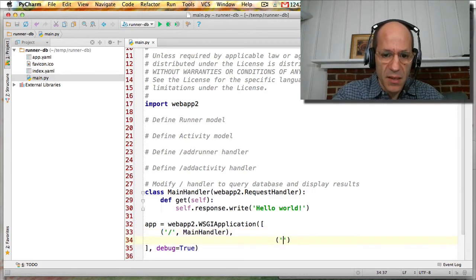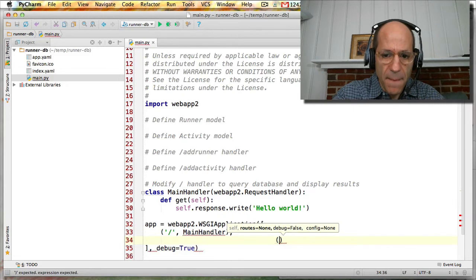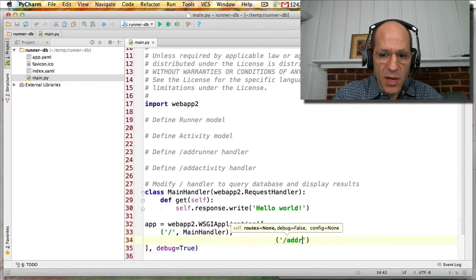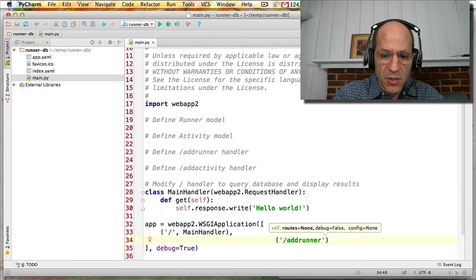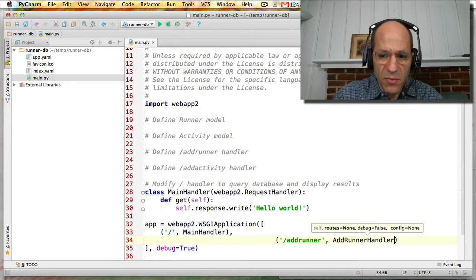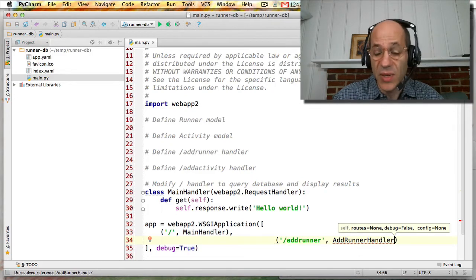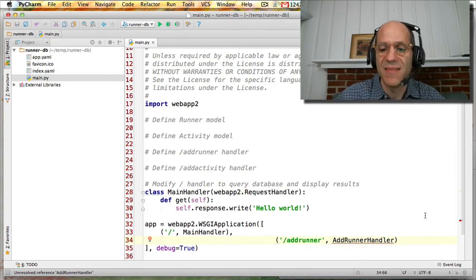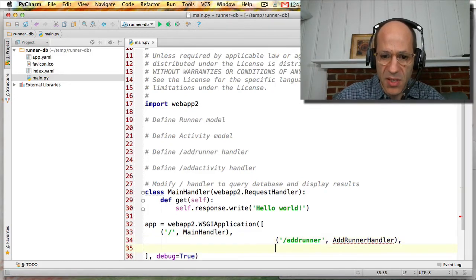So we'll just add some new ones. Comma. The spacing is funny here. We'll fix that in a minute. /add runner should go to add runner handler, which we obviously haven't written yet, so we get red underscores.